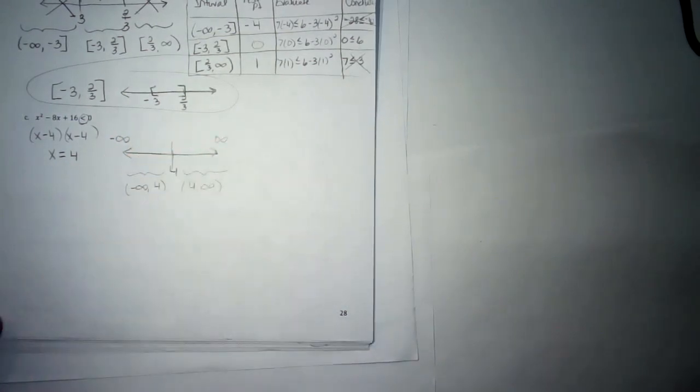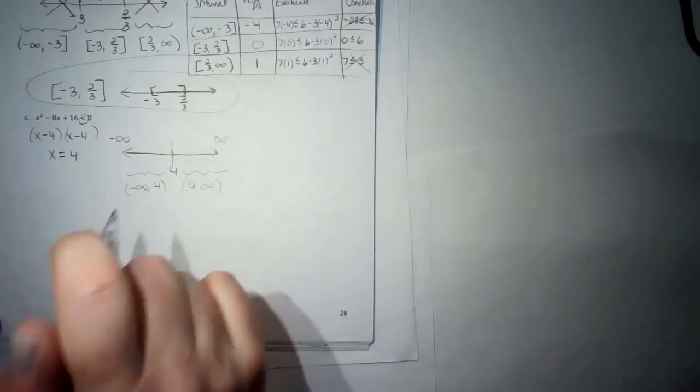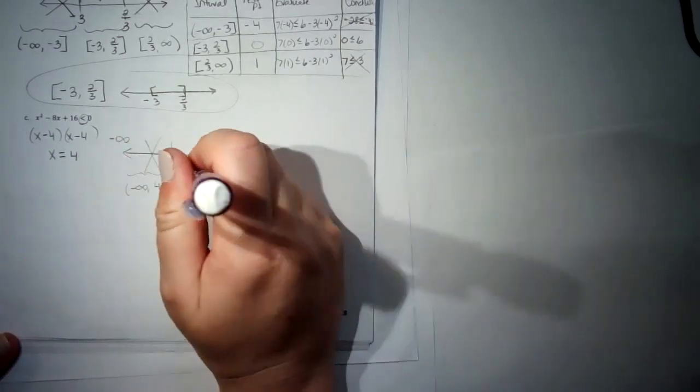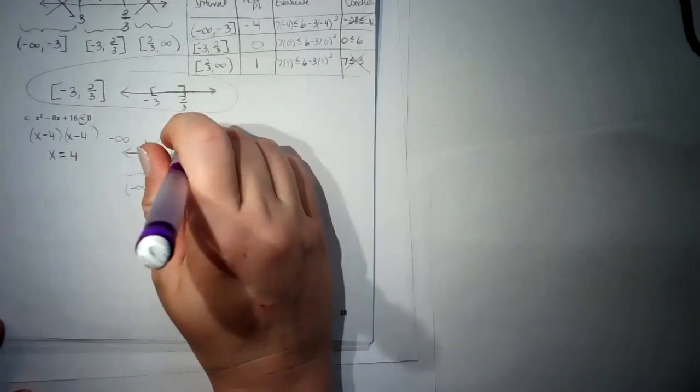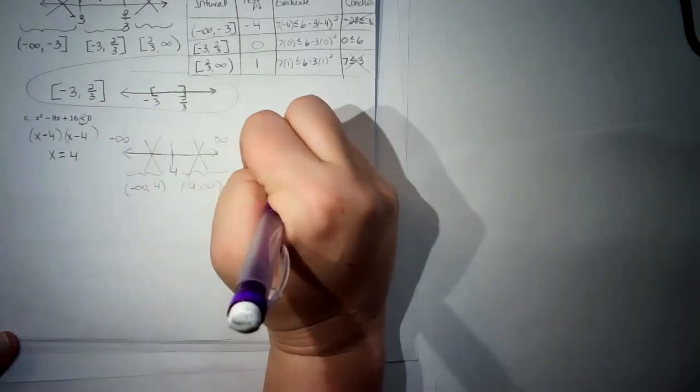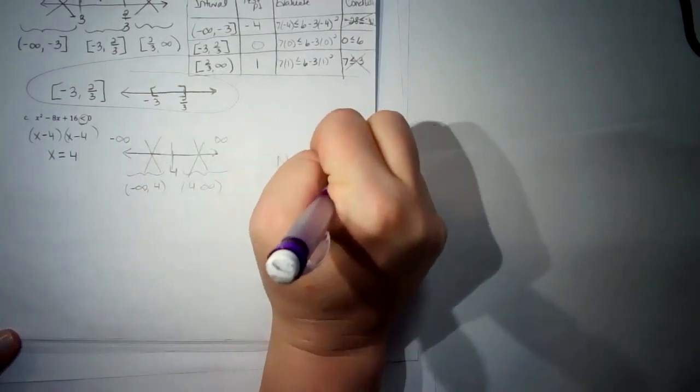All right, let me go ahead and tell you what happens. When you pick something out of here to test, this interval is a no. You pick a number out of this guy to test, this interval is a no. What are you going to write? No solution. Or remember, you can do this. That means no solution.